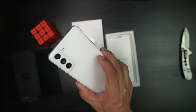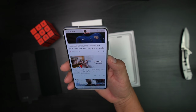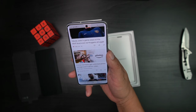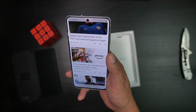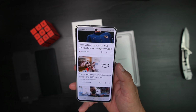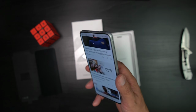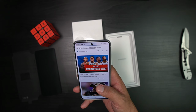I do like this damn display, and I like the feel in the hand of this phone. This is a really good size phone. I like how it's not small but not humongous like a S21 Ultra or iPhone 13 Pro Max, or small like an iPhone 13 mini or a Pixel 5. This is that 6.4. I think 6.4 is just the right size when it comes to smartphones. 4500 milliamp battery. You're going to be going all day long with this. Hopefully with this AMOLED display you'll be able to ride or die when it comes to it.